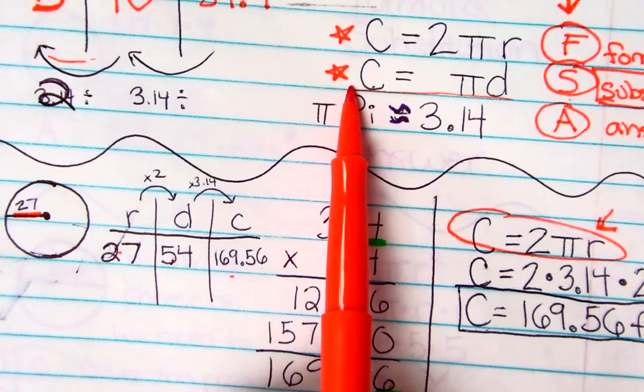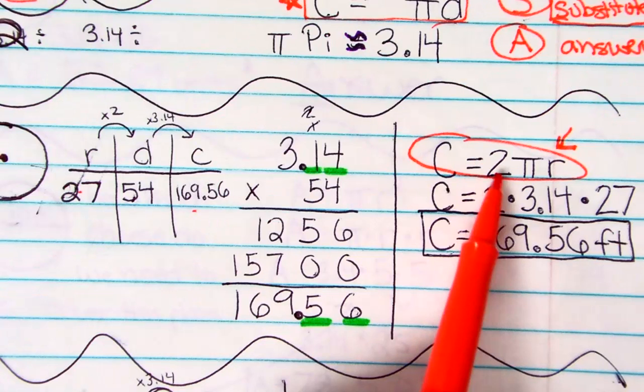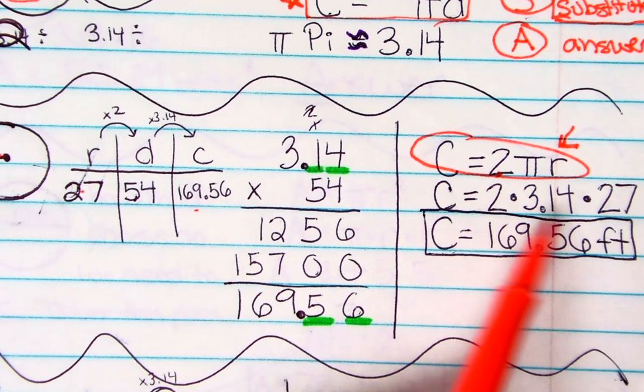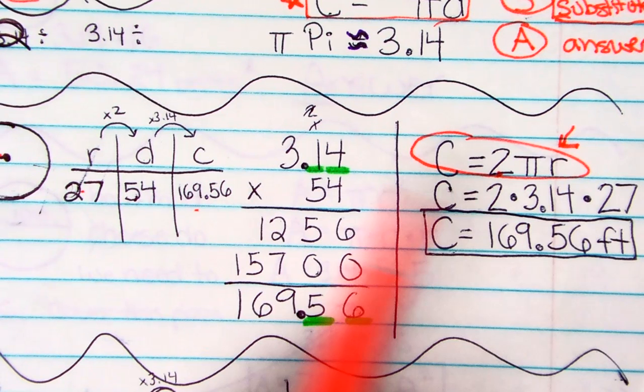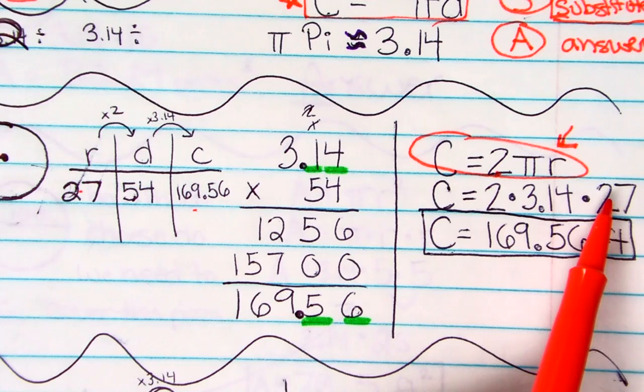So this is your circumference equals 2 times pi times r. We used this formula because we were given the radius. If we were given the diameter, we would want to use the other formula because it gives us somewhere to plug in diameter. It just makes our life easier, okay? So here I'm going to substitute. So 2 stays 2. It's a constant. Pi, we know, is 3.14 every time. That's also a constant. Radius, in this case, is 27. Okay? So when I multiply all those together, I get my answer.